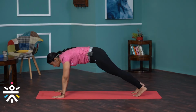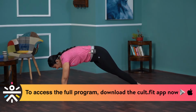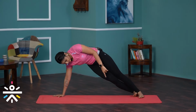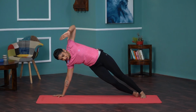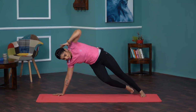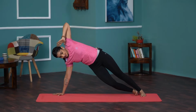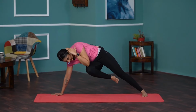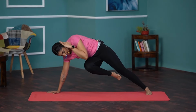Lean forward to plank. Go easy. Come to right hand side plank. Keep your right knee, the bottom leg, slightly bent. Left palm behind the head. Breathe in. Breathe out. Knee to elbow. Inhale. Exhale. 3 more. Inhale. Exhale.